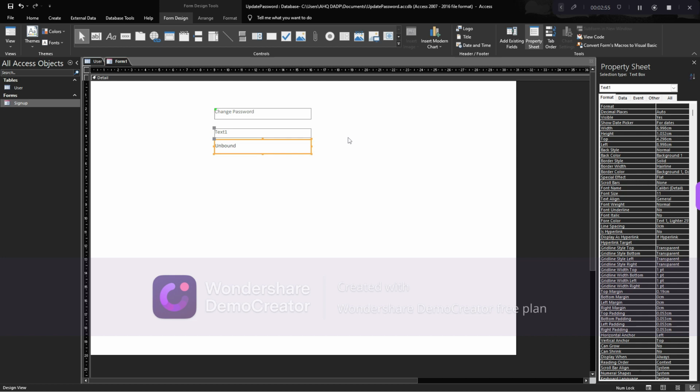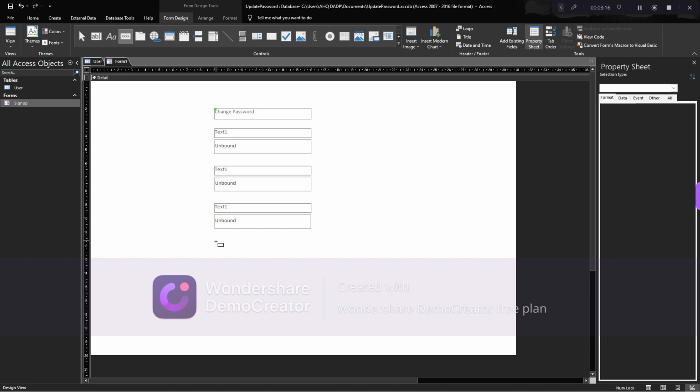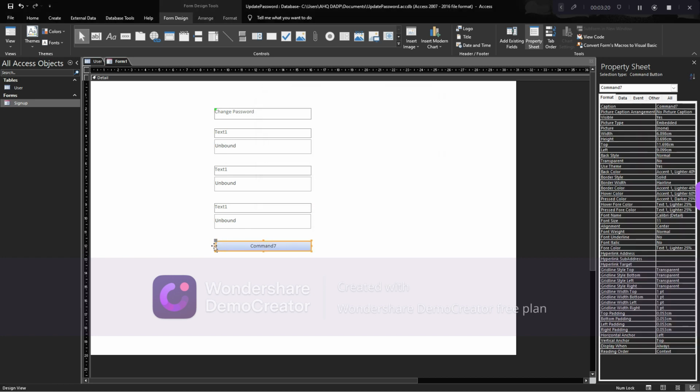Okay, I can now Control C, Control V, and this will be for username, this one for old password, this one for new password. And then the button, submit button, so let me call this submit.